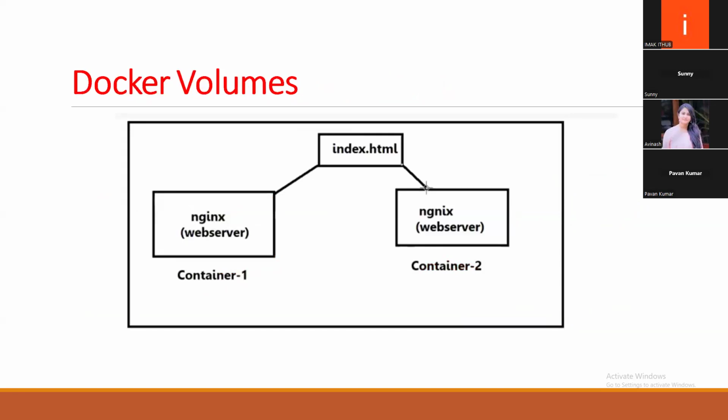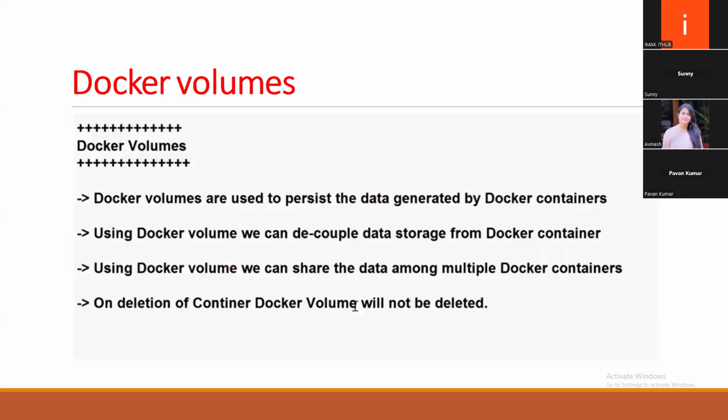Okay. So Docker volumes. What is a volume, and why are we using volumes? Docker volumes are used to persist the data generated by the Docker container. I already told you the example, right? A Docker container has only 1 GB, the image is 1 GB and the container is 1 GB.